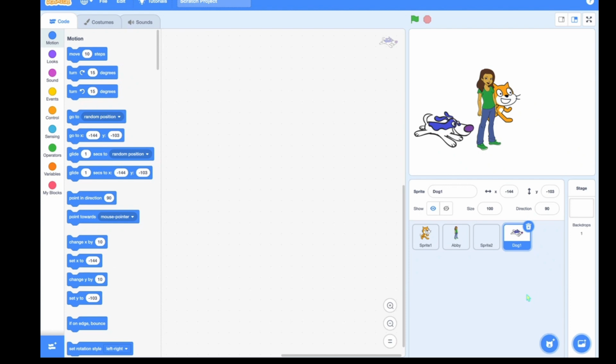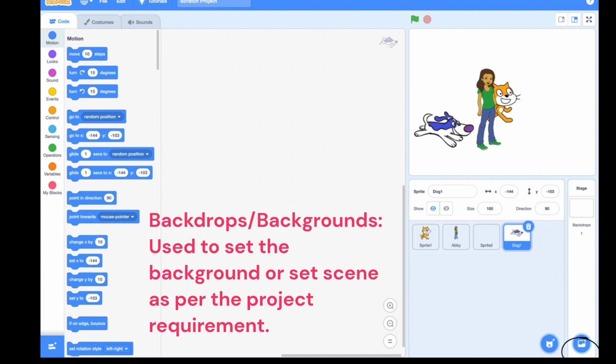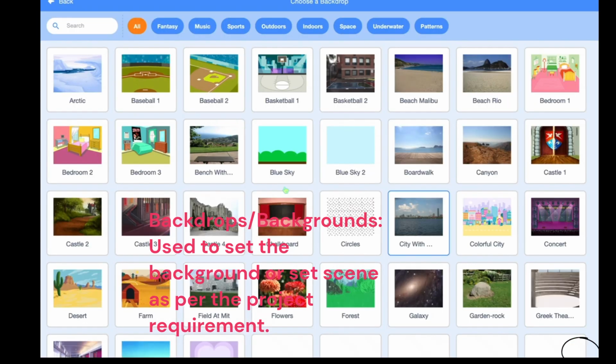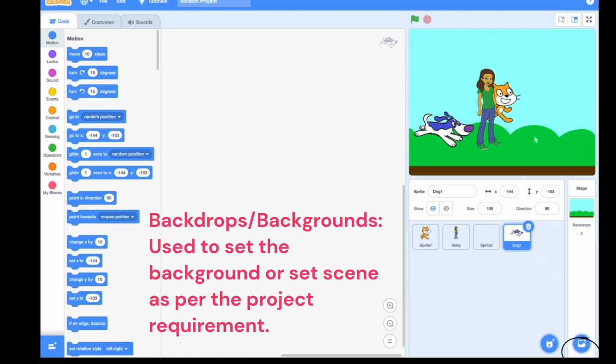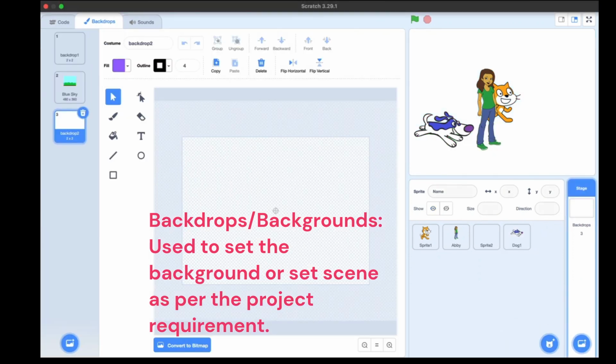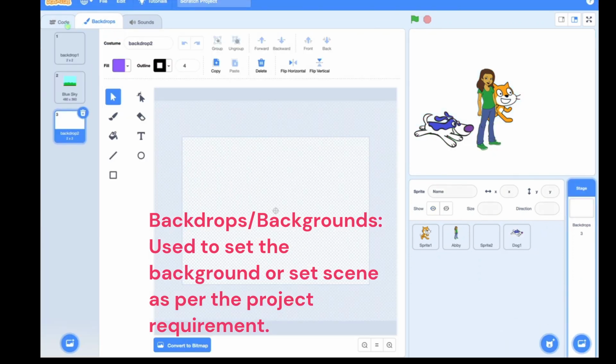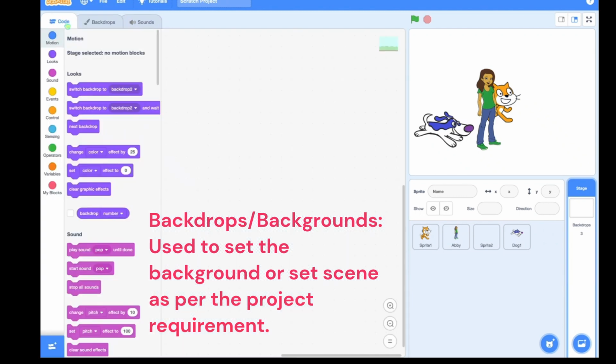Now let's move on to backdrops and backgrounds. It's used to set the background or set the scene as per the project's requirement. As you can see, you have the same options. Choose a backdrop. You have a lot of backdrops. You can select one and it will automatically apply to your stage.